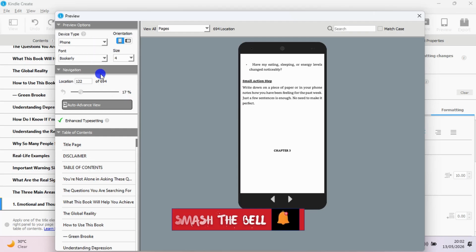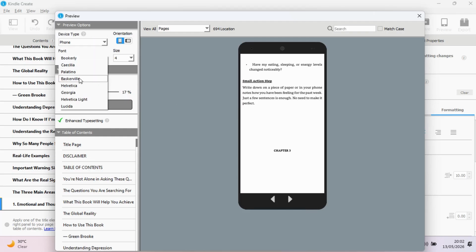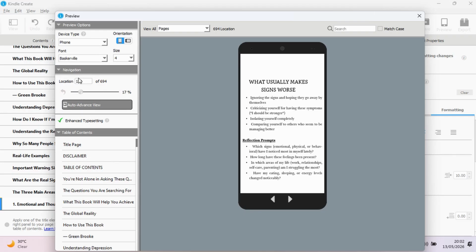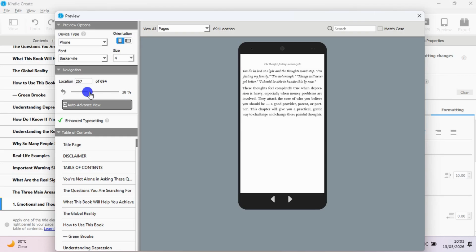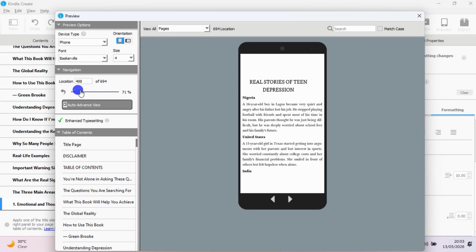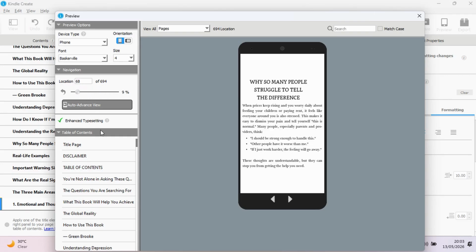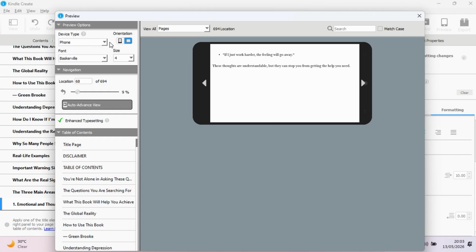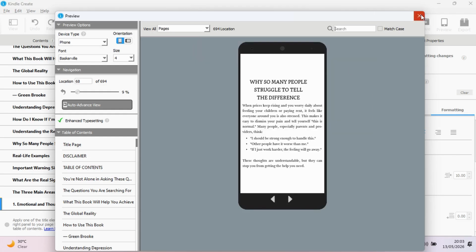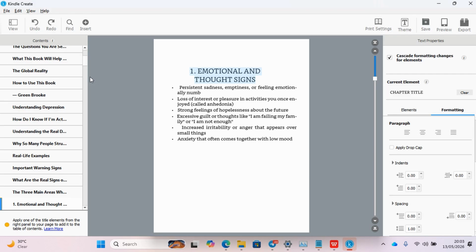If there's anything at all you don't like, you can change it. You've got the fonts, we can also change the fonts as well. So you can change the fonts or whatever you want. Now all this is to help you. This again is, just like I told you, what it is going to look like. If you're searching for anything, you can search here and know exactly what the problem is, so you don't have any issues and all that. So basically this is how the Kindle Create functions.